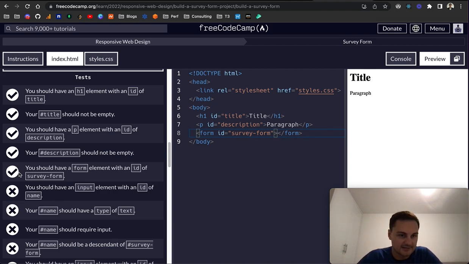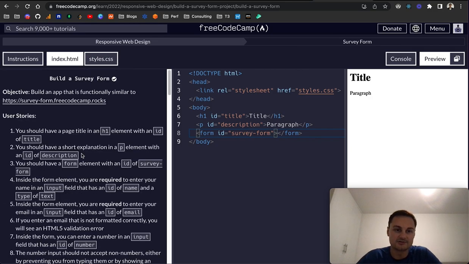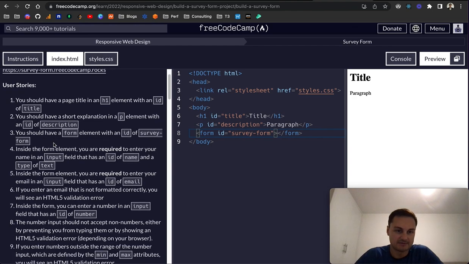And actually I just realized there's a couple of extra test criteria to the point. So what I'm going to do is go through them and periodically check things are okay, maybe for each section now, rather than doing it each time. So within the form element, you are required to enter your name in an input field. So let's create that.